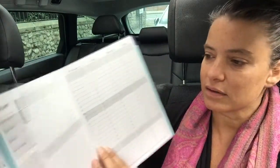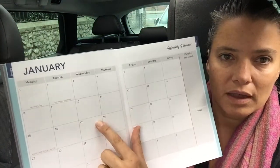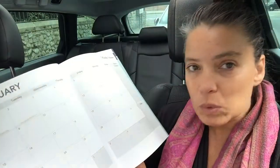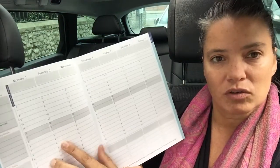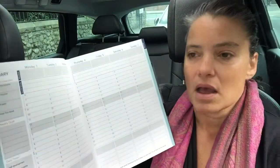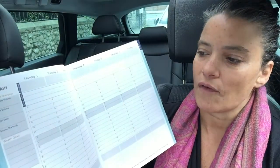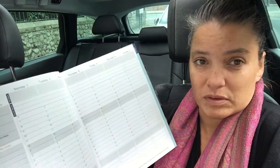So I did that, and suddenly I realized there are actually these chunks in the day, because by the time I've scribbled in two appointments in one day, that day looks full and there's not really any more space, the way I write, to put much more in. Obviously if you've got really small neat handwriting you could probably do it all on this alone, but once I transferred it into here, I thought, oh, I do have a whole chunk in the afternoon on Wednesday. I could actually fit another client in there, another appointment. So I'm starting to feel it's worth doing and having both. But anyway, you have the options.